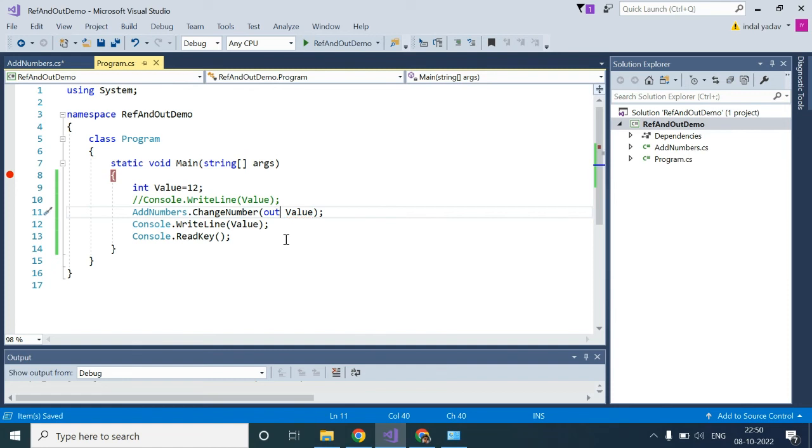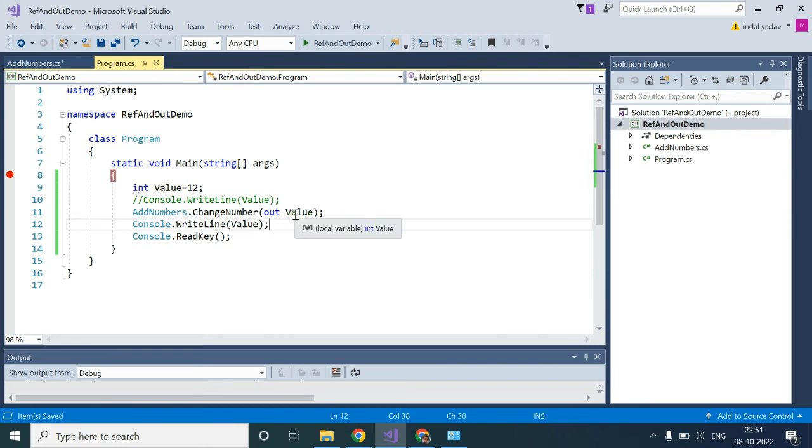When you are saying out, what exactly happens? Now when it is out, it means you are only allowed to pass by reference. You will not be able to pass by value. What does it mean? Whatever the value of this variable that you are passing, for example 12, you won't be able to pass 12 here.